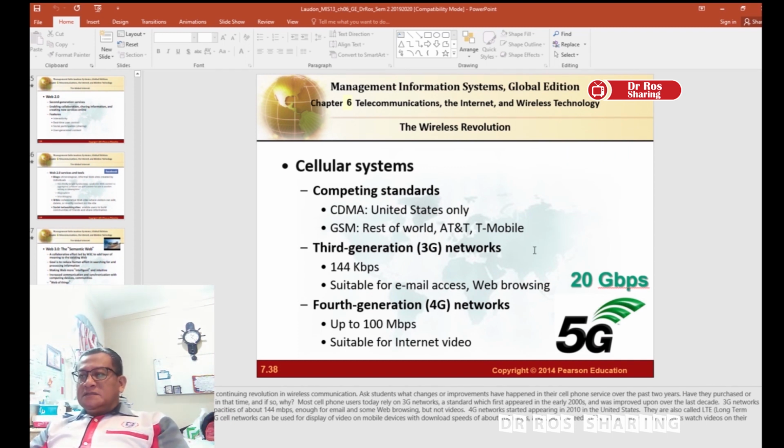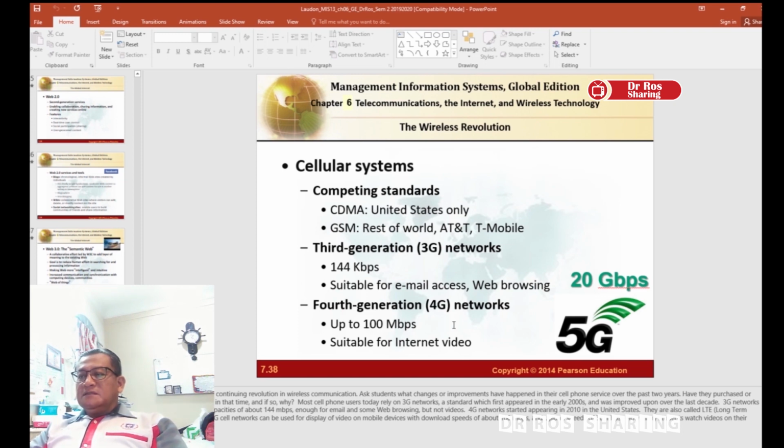Of course, nowadays the internet cannot work without telecommunication system support, either for cellular phones or otherwise. There are a few standards now implemented under telecommunication, for example CDMA, GSM, and the third generation network, which is the previous generation. Nowadays we are pretty much in between, using 4G and in transition into the next generation of broadband internet communication.